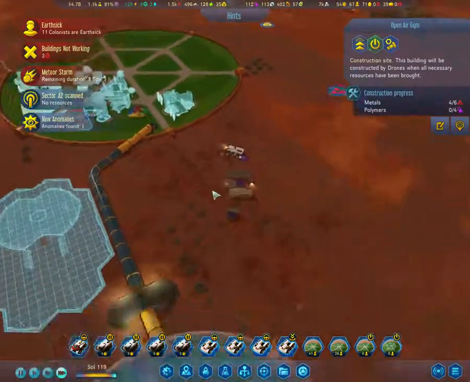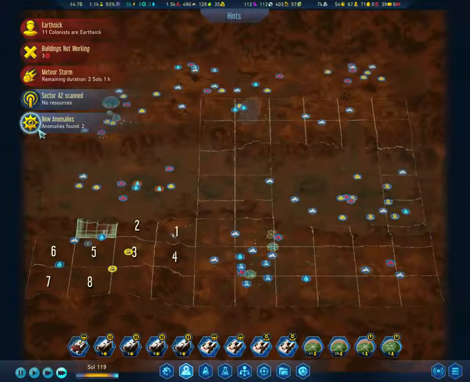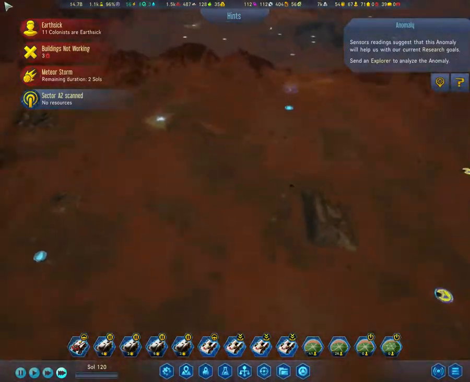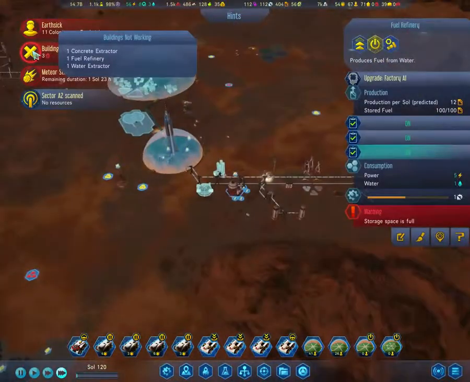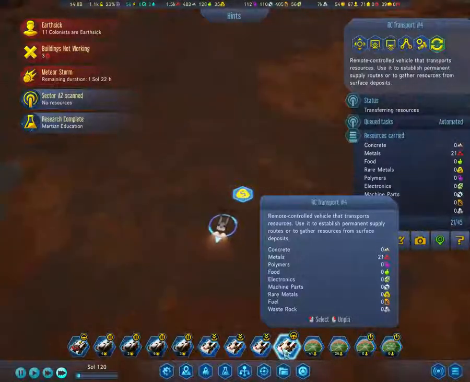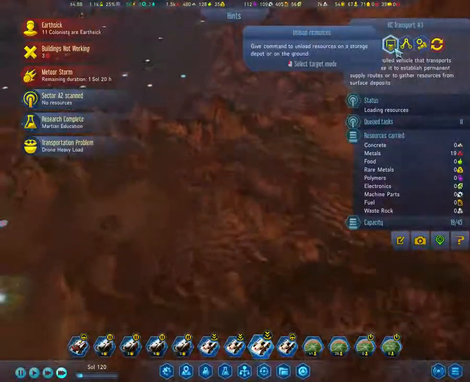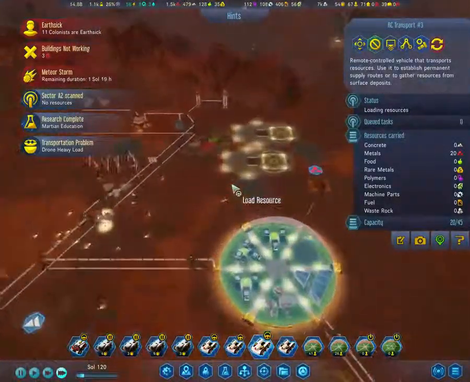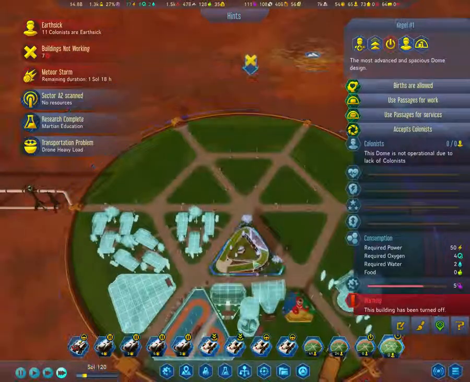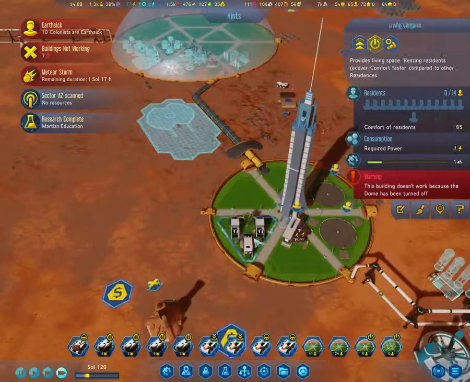Anomaly found. What am I short on? Polymer. Really? What polymer? Two new anomalies found. Where are they? There. Go, my little truck. Go! Fuel refinery. Machine parts. Complete. Actually, that's already got that in, so that might actually work okay. Might not need to do that.